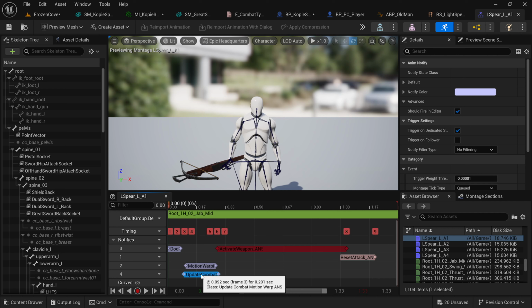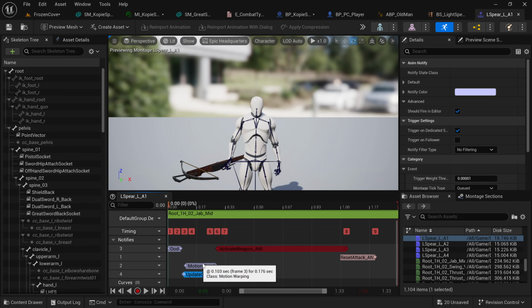Usually you only want this at the first one, your first attack. You can put it on all of your attacks. And if your attacks don't have a step forward, a forward motion with it, you probably will want to do that, because otherwise the combat will feel like you're just standing there swinging your weapon and not really moving. You want all your animations to have some type of movement forward, but if you do not have an animation that moves forward, this can simulate a movement forward or a movement towards the target.